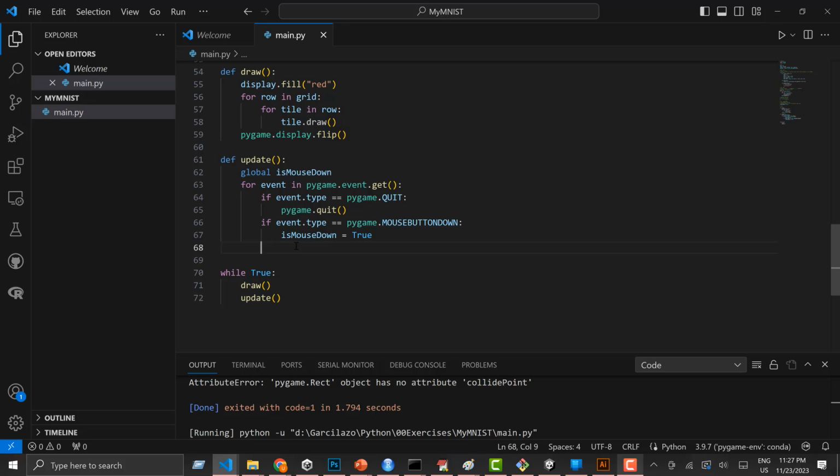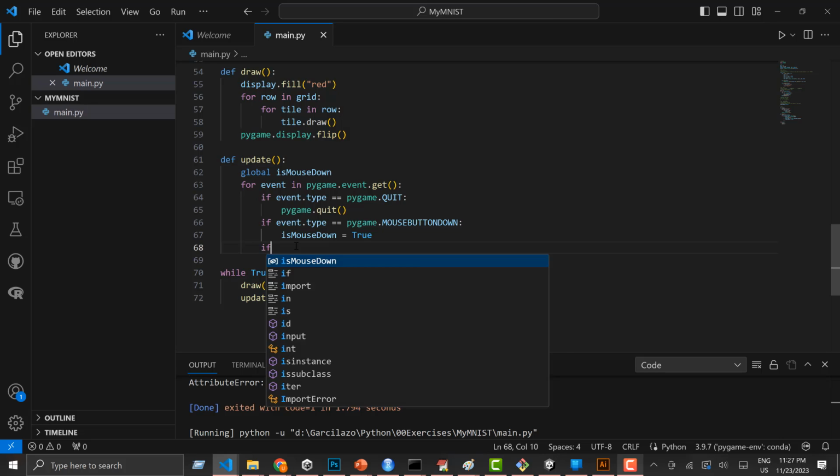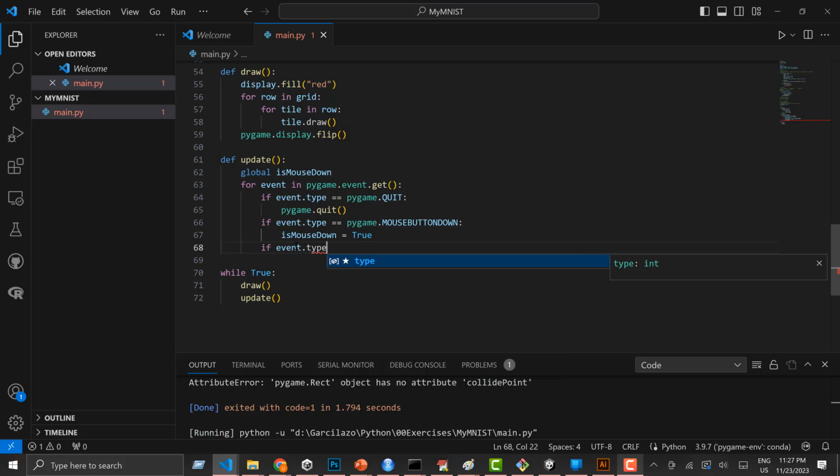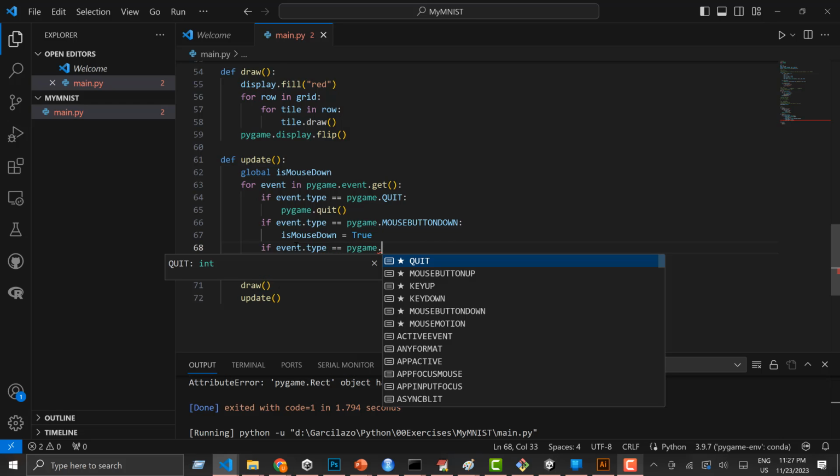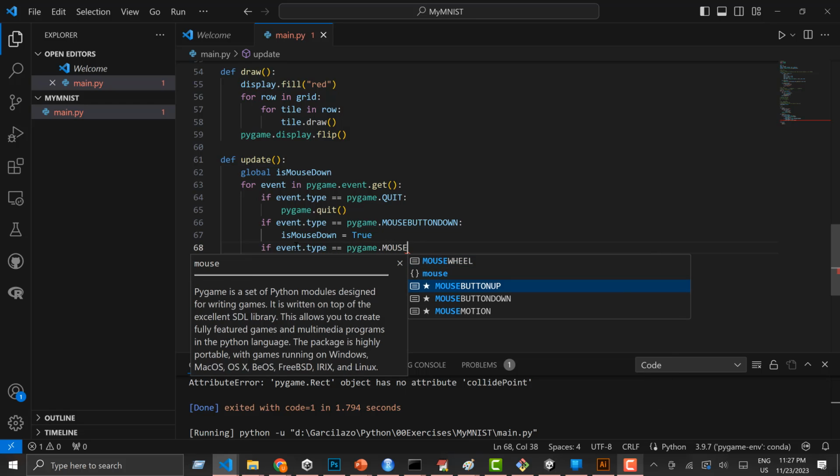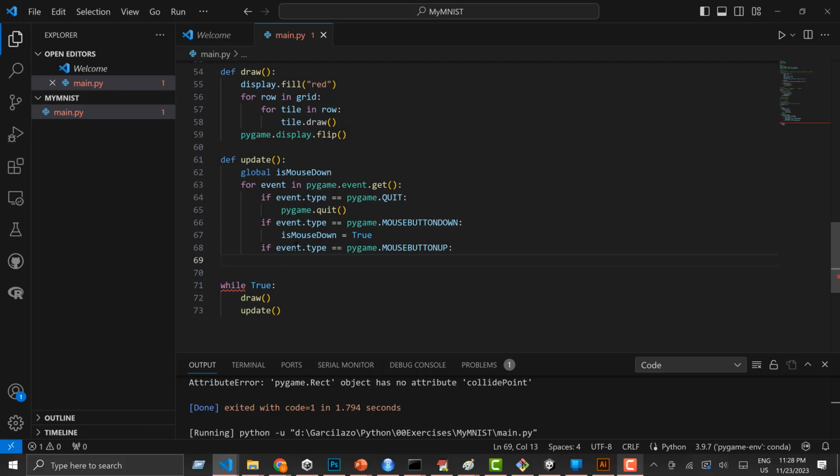So now that we have this event, we need another counterpart that is going to ask if the event is mouse button up. Once the button is up, then we're gonna set isMouseDown equal to false. And like I said here, it may be a good idea to ask if the button is the first one.